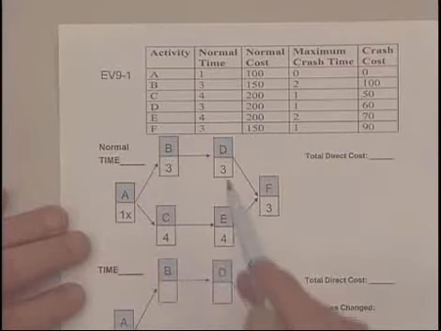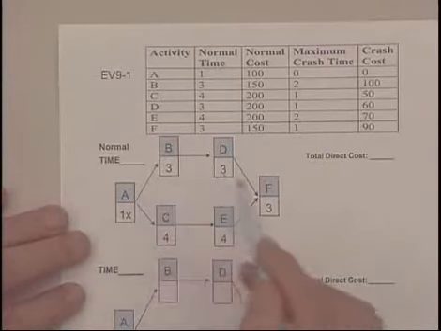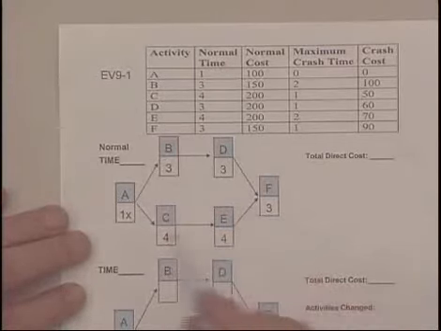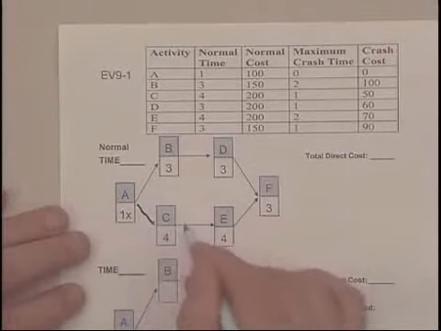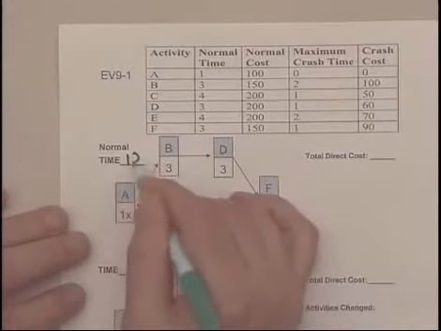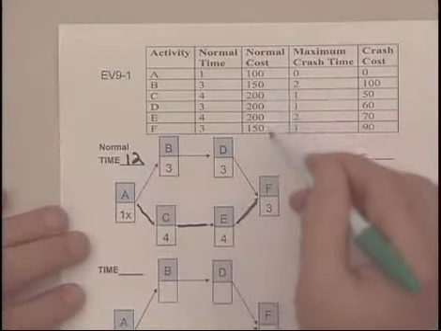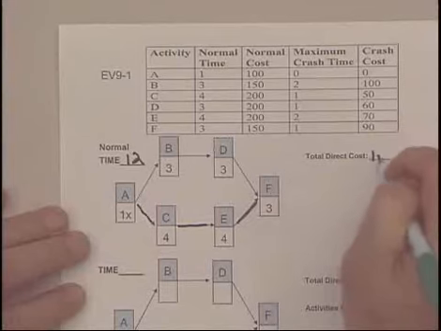So we have the durations in the boxes. We're not interested in slack and forward and backward pass, so we're keeping things simple in terms of a single cell in terms of duration. And we look here, 1, 3, 3, and 3. That's 10. 1, 4, and 4, and 3. That is 12. So this is the critical path. And the normal time is 12. We total up the normal costs here, and that comes to 1,000.